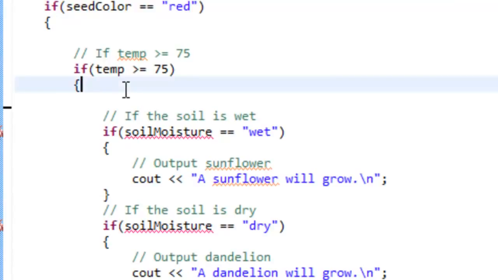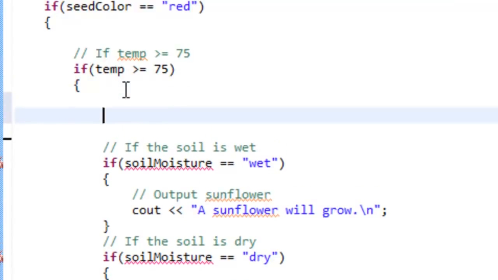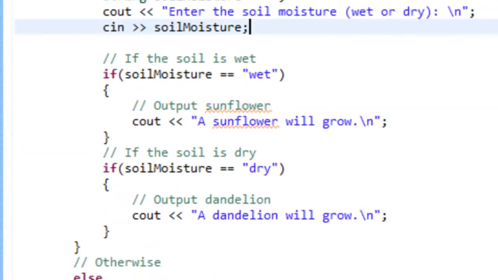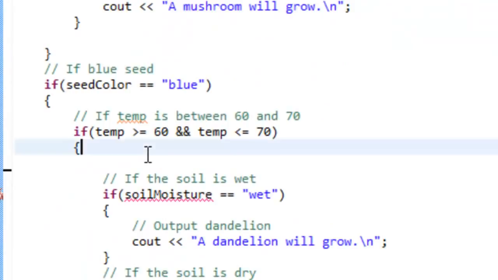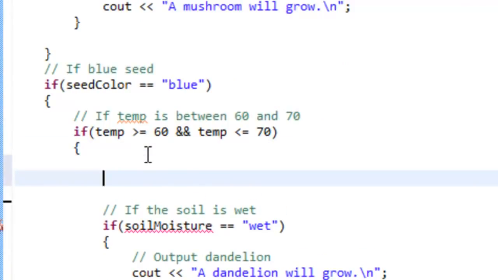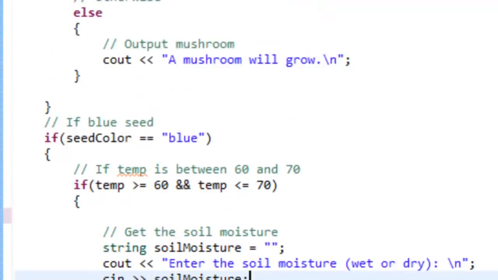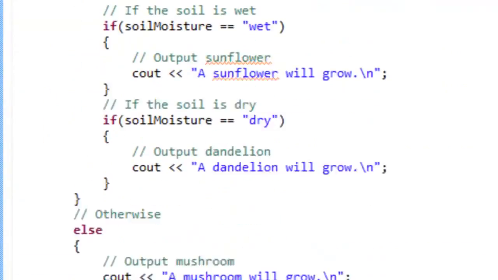But as soon as we come in here inside of this if statement where we have the if temp is greater than or equal to 75 and paste it, and I'm going to hold down Control and then hit the V key to paste, then the Eclipse code analyzer is not complaining anymore. That's now resolved. Still unresolved down here, so let's go ahead and paste in this bit of code down here as well. So Control V once again, and we paste that code in. So now we're not asking for the soil moisture until it actually matters.